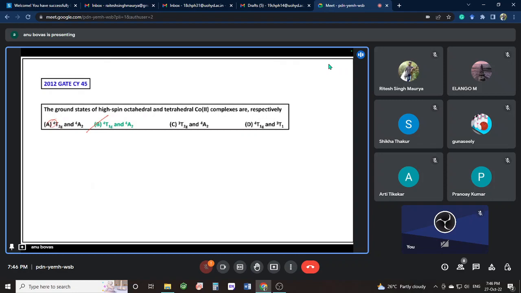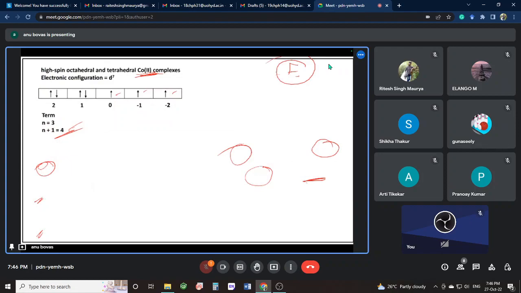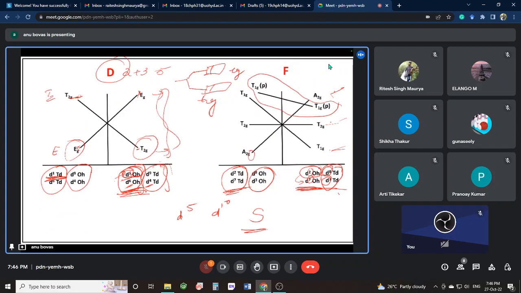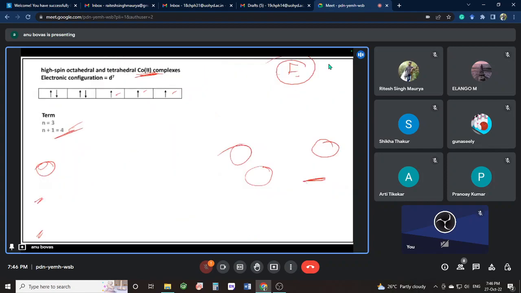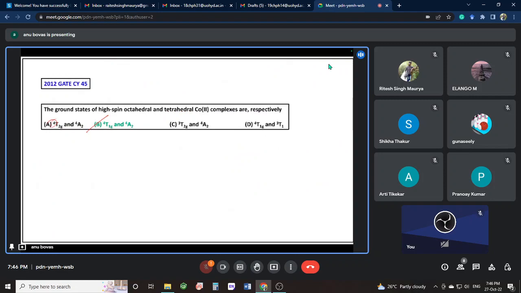So it will save you a lot of time. For example, if you are given Fe2+, d6, in octahedral and tetrahedral fields, d6 means the spectroscopic term will be T2g for octahedral, and for d6 tetrahedral it will be E, like that. So it will be very easy if you know this particular orbital diagram. And I have not seen any question asking from G, H and all. So doing the orbital diagram of d and f itself, you will get enough marks.